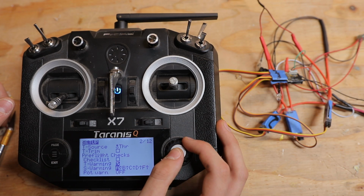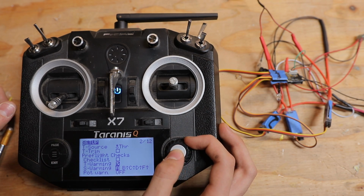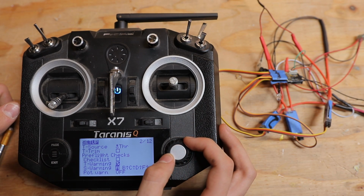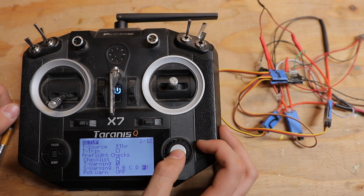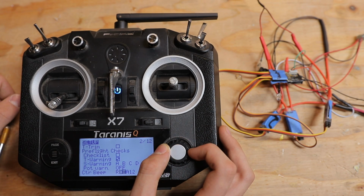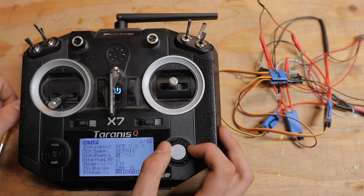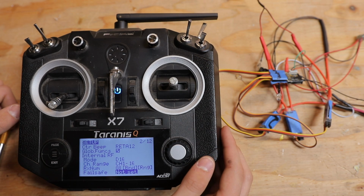So we want that off, so we're just going to click on it. When you click on it, it will change the arrow, and you want to make it so that there aren't arrows, because you really don't need any switch warnings for the way we're setting it up. You just don't need them. So we're going to keep scrolling down, and now we want to scroll down to bind.